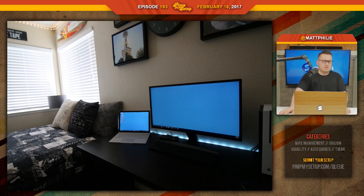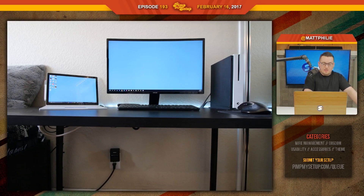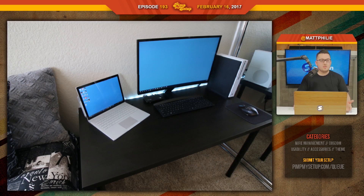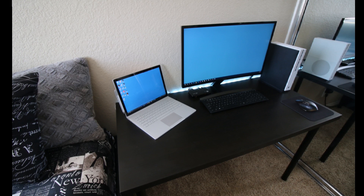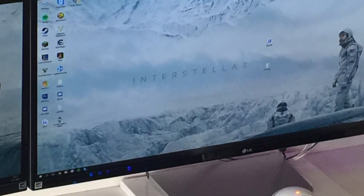The next setup was submitted by Alex. You have stuff on the wall but it didn't look like you did at first — it looked really empty. The wall looks sick as hell, man. Why don't you show an actual straight-on photo of it? The stuff on the wall maybe looks a little too high up, and the accessories and placement need work. It looks oddly pushed over to the right side. I get it — you need space for the laptop. But bringing the keyboard over and having an extended mouse pad would make it look a lot nicer. Alex scored an 82.